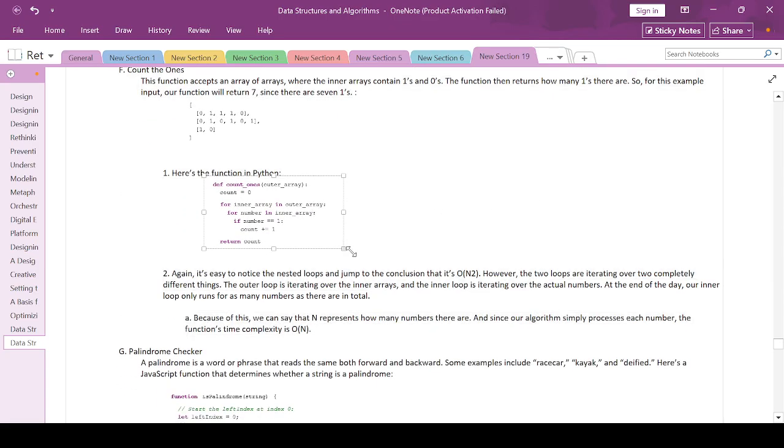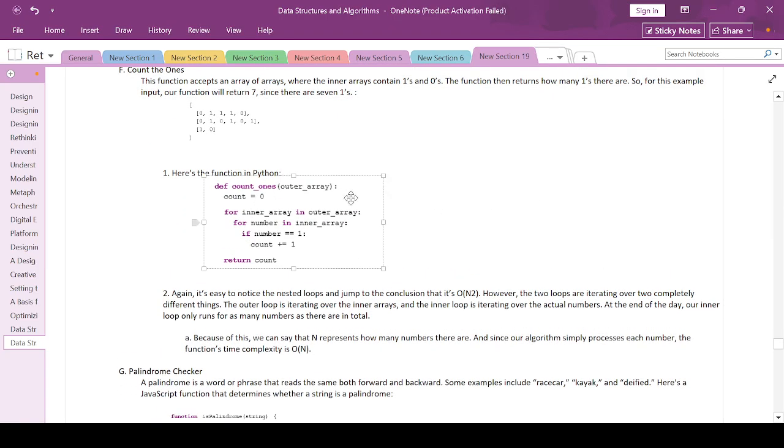Now here's the function in Python. We define the count_ones function and then we accept an outer_array. Count is initially equal to 0 because there's no 1 yet. For inner_array in outer_array, we go through each inner_array in that outer_array, and then we have another loop: for number in inner_array.